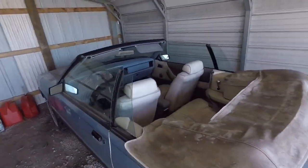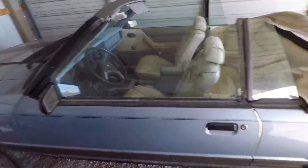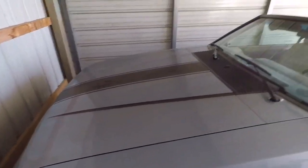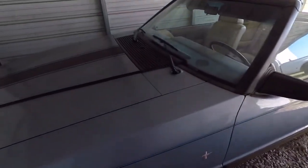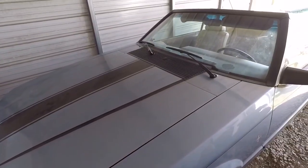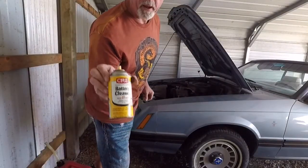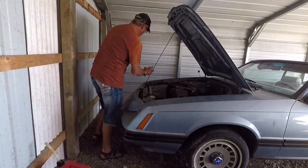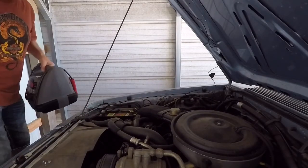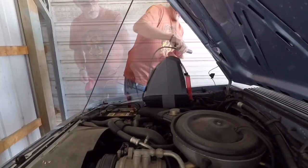Here's the '84 Mustang. As you can see, it's really weathered. It's been sitting out here two or three years, and Dad just didn't want to get rid of it. I hate to just let it rot and sit here and go to nothing, so I'm going to try to fix it up and clean it up. Let's try to crank this thing. I just happen to have some battery cleaner with me, so I'll bring that on there and let it clean them a little bit. Let's put the jumper box on and see if we can get this thing to crank.